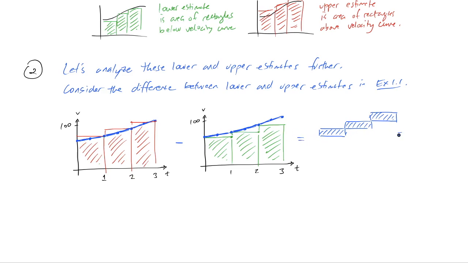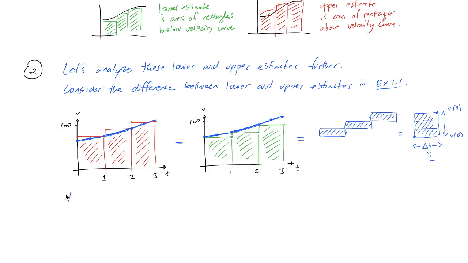Now we're going to smush all those rectangles together, stack them on top of each other, and think about the dimensions of this single rectangle that results. First off, the width of this rectangle is 1, or delta t. It's the change in time that I've chosen to subdivide the velocity. And the height is the last velocity minus the first velocity. You can think of it as the corners. So v of 3 minus v of 0.